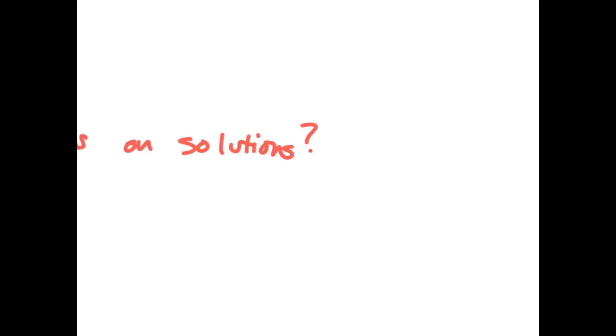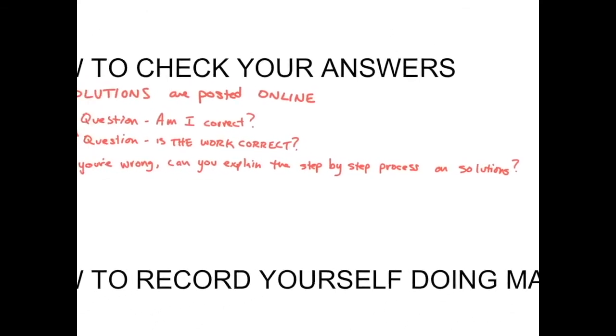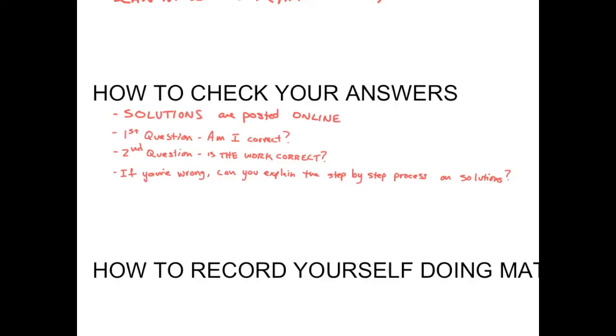I want to talk about that for just a quick minute here. When you're checking your solutions, if you're wrong, let's say you're doing homework and you get something wrong, can you go through my work step by step and understand what I did from step to step? When you can do that and you understand the flow of my work, that is a way to learn math, okay? And that's something you guys have to do on your own. So the solutions, the answers, can help you understand how to do the problems.